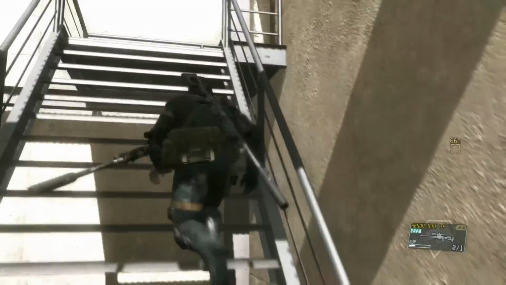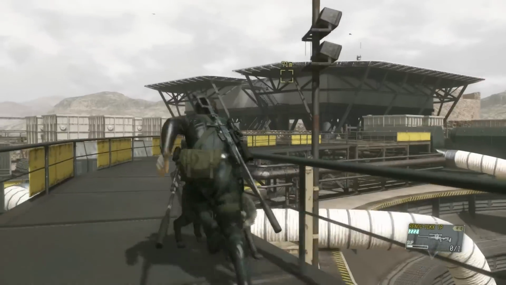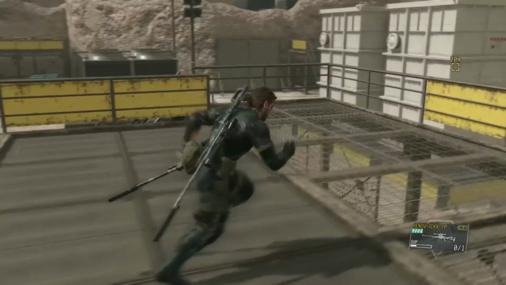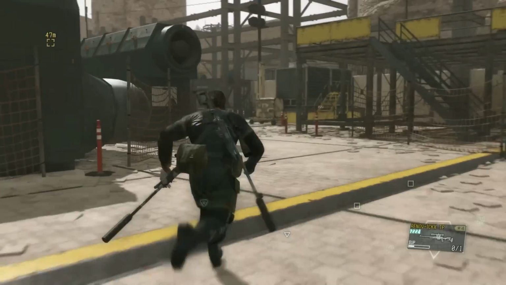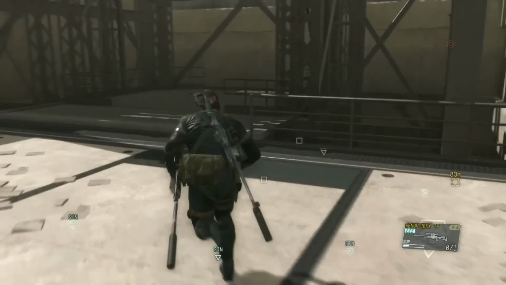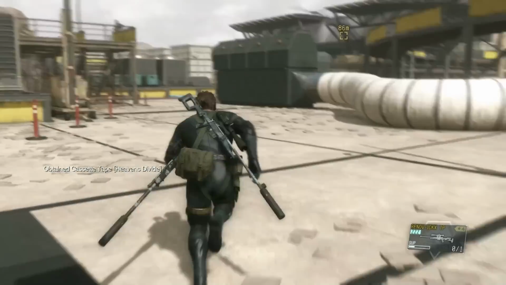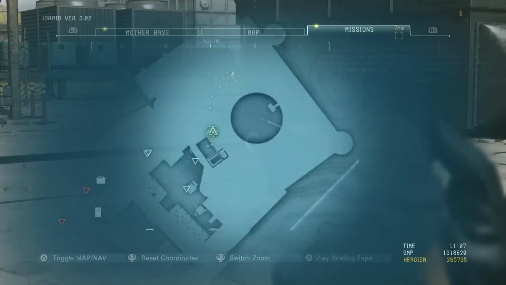So once we go up here, we will get the cassette tape. The cassette tape is located just to the left-hand side of me in the elevator that you use when you're talking to Skullface, but you can't get it during that time because it's in the cutscene. So what you want to do is make sure that you run over here to the elevator first before running up to the helicopter, and you will get this cassette tape right there, and that is the one you need for the mission task. So once you've done that, I'm just going to show you the exact location of that right there.